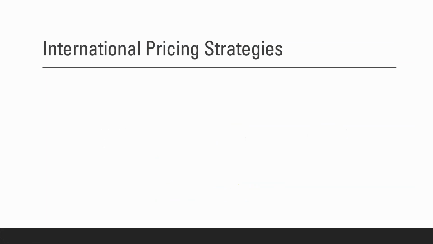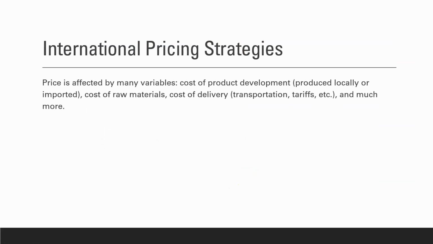International pricing strategies. In international markets, price is affected by many different variables, such as cost of product development, whether it is produced locally or imported, cost of raw materials, and cost of delivery, which includes transportation and tariffs, and much more. So you need to consider all these factors to assess an international price, the price in the international market.